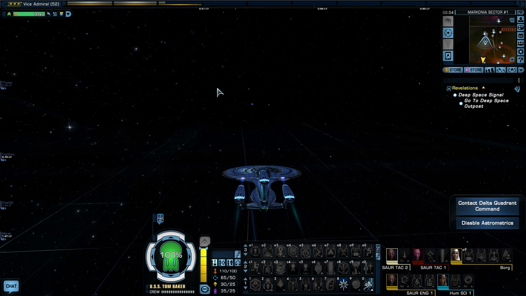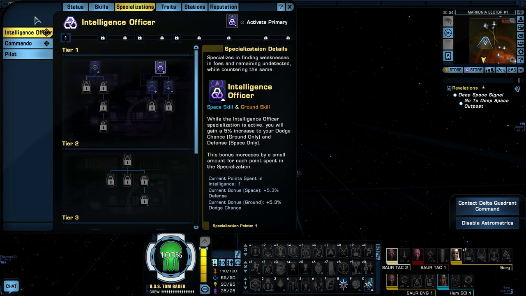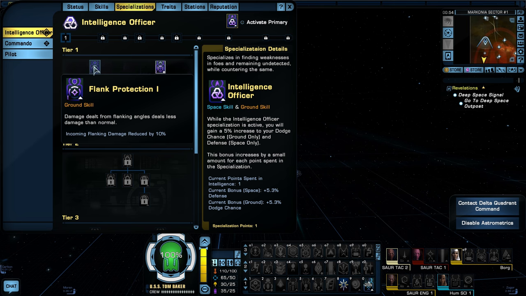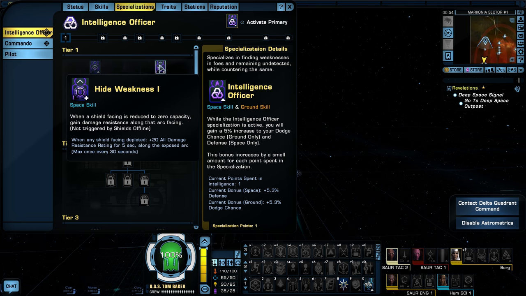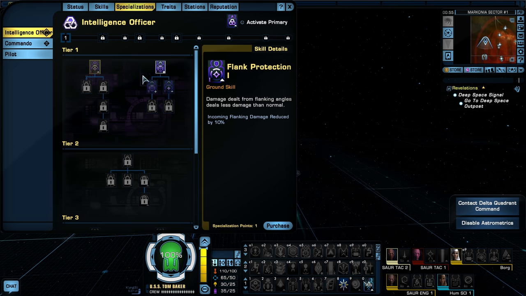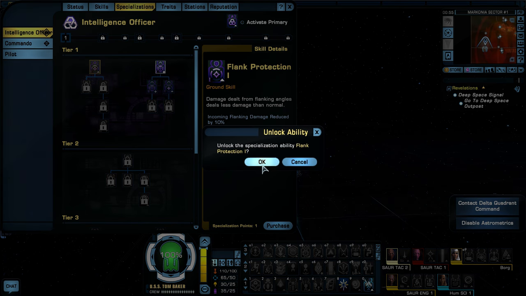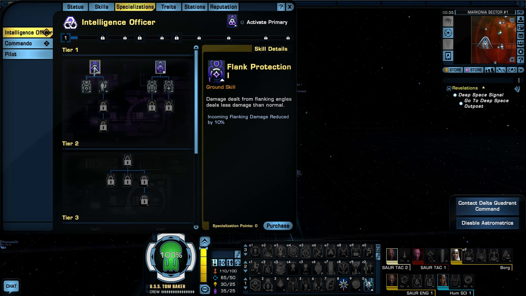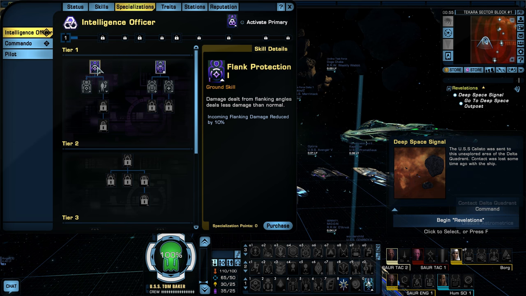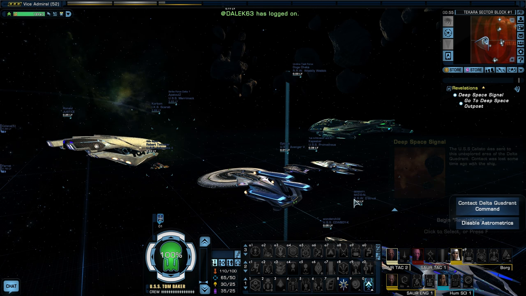Very cool. I was also going to say, before I got cut off by 7 of 9, that we should have another specialization point, and we do, because I just hit level 52, and I forgot to spend it in the last video, so let's do it now. Now this one starts our ground, incoming flanking damage reduced by 10. This continues space. I have hide weakness. Let's go ahead and unlock a ground. Eventually we're going to have some ground missions. And I can have the tier 1 of the ground and the space ability unlocked that way. And these are automatic. Once I purchase it, there it is. It's done and purchased, and I don't have to do anything about it. As long as activate primary is selected, the skill works. It's all set and done. So now I'll have incoming flanking damage reduced by 10% on ground. Ta-da! That was pretty cool.